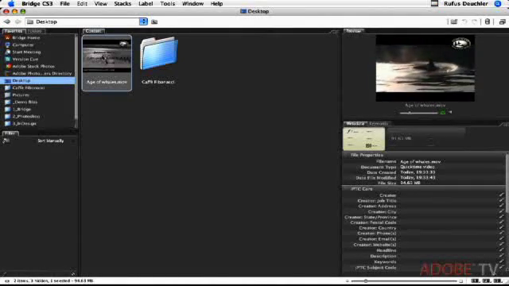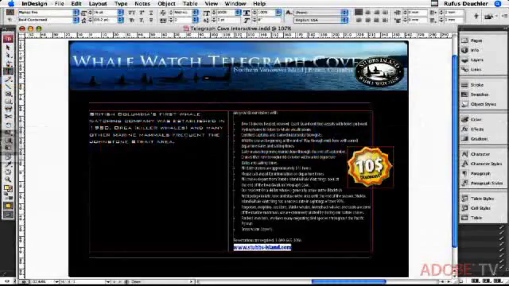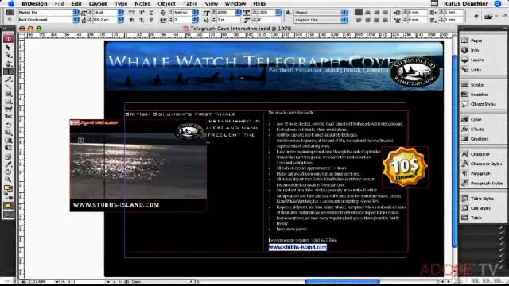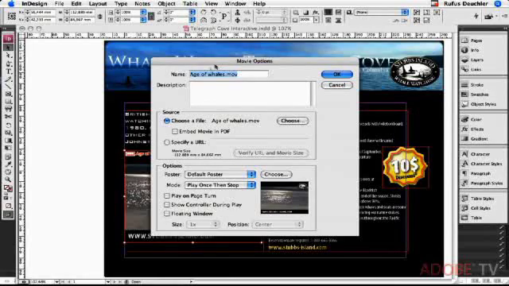And now what I do is take this movie and take it into InDesign and simply place it on my page just as any other type of graphic. And let's put it right here into position. And if I double-click on the movie, I can actually change its properties. For example, I can add a description to the movie, or I can choose another file.